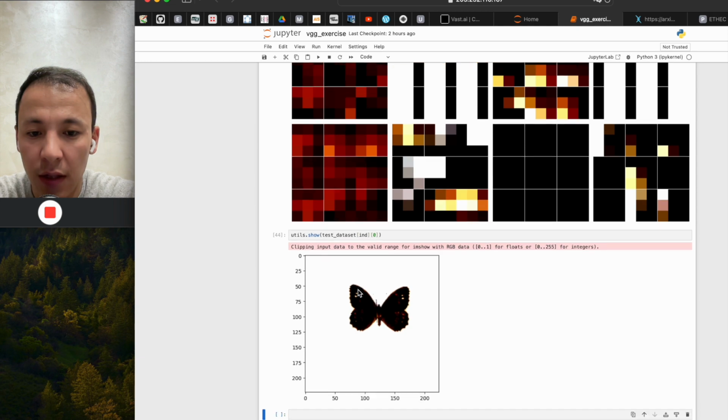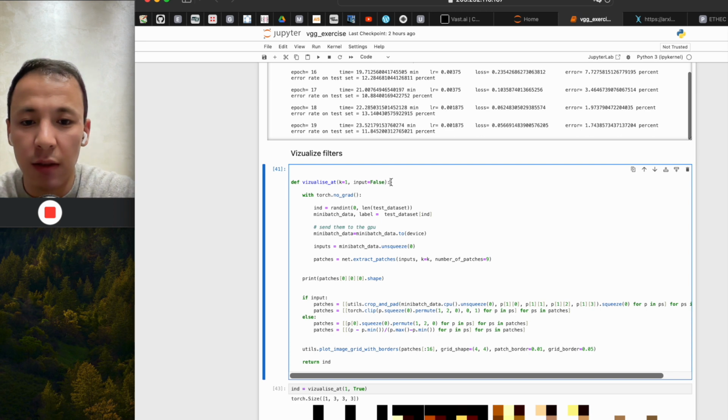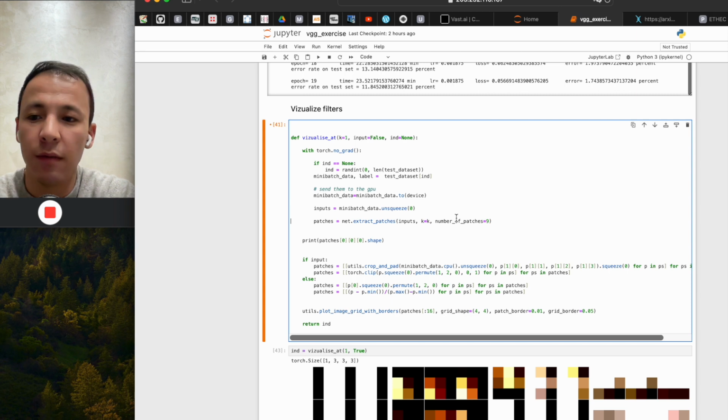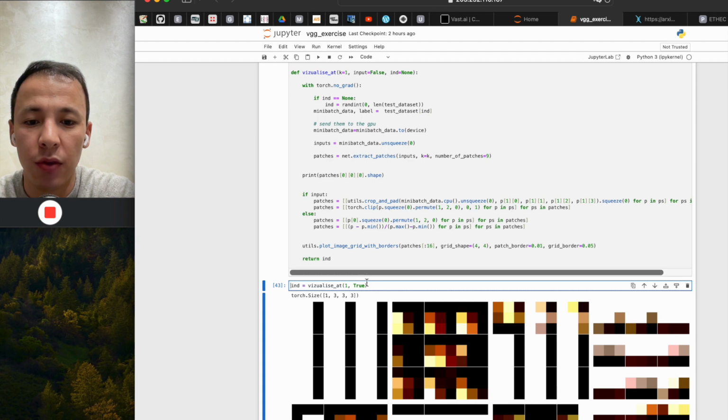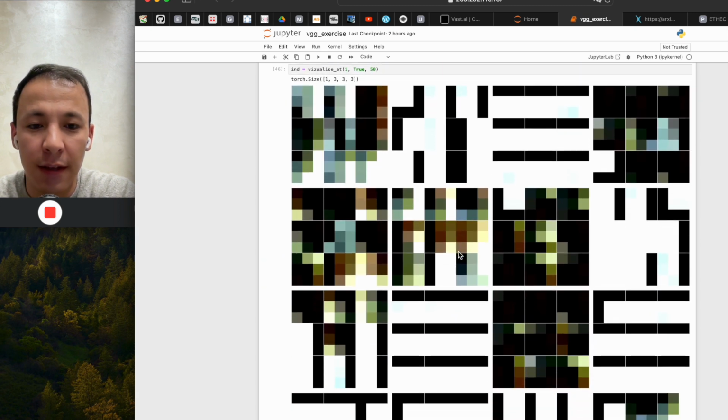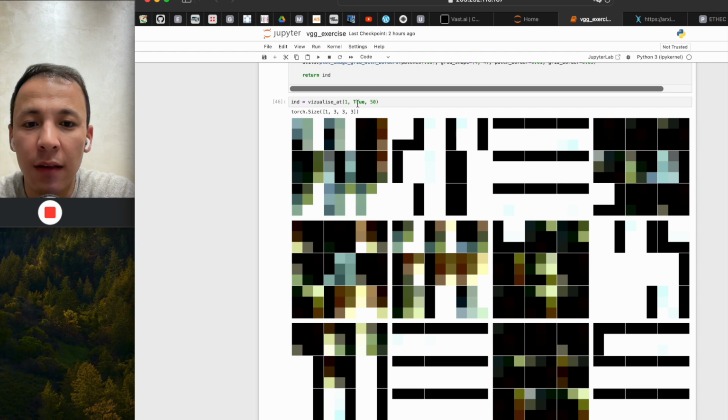So here we have this butterfly, which is really dark. Let me send this index here too, which is None at the beginning. So if index is None, then generate it. If it's not, then we'll work with the value that we're interested in. So let's say we are working with the 50th image, and the first pattern is this. And this is the image.